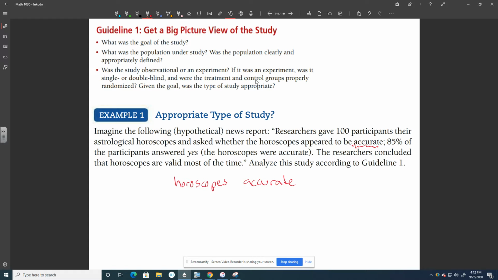And not only that, but they only asked the people that they gave horoscopes to. In other words, there's a missing piece to me, that this really should be an experiment, and they're missing that control group. They're missing that group of people who think they are getting their actual horoscope, but they're actually getting a fake horoscope, or they're getting something else. Without that second group, we don't really have anything to compare it to other than these 85 people that said their horoscope was accurate, which is pretty vague. So there's some things there that would raise some questions for sure.